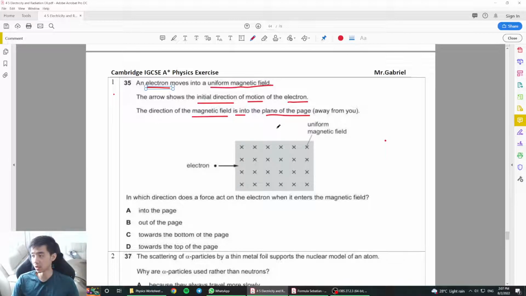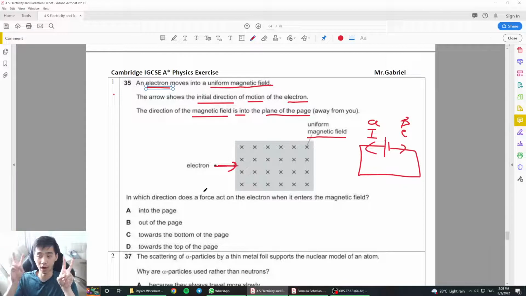So if I'm given this kind of situation here, I have to understand that I am given the magnetic field and I am given the direction of this electron. The first thing that you need to do to tackle this question here is to understand that we always associate alpha particles like current, and we also associate beta particles like the electrons here. And because the electrons and current always flow in the opposite direction, you have to understand that if an electron is flowing towards the right, the so-called current is going to flow towards the left here.